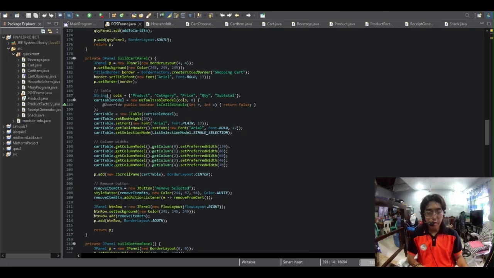Notice the anonymous override of isCellEditable always returns false. This makes the table read-only, so users can't just click into a cell and type. All cart modifications go through the buttons only, keeping the data integrity intact.